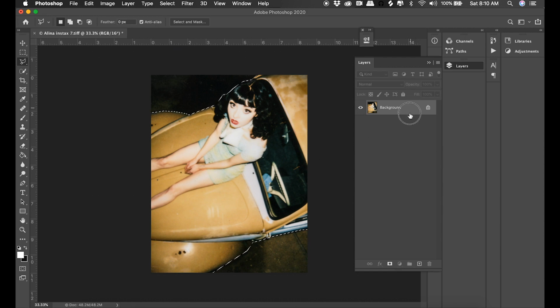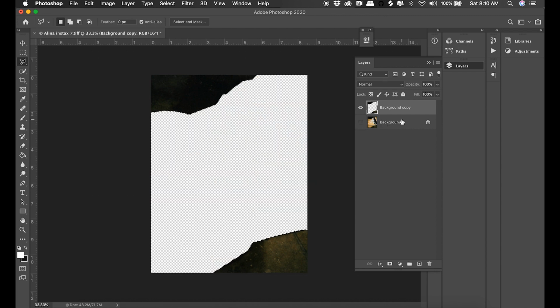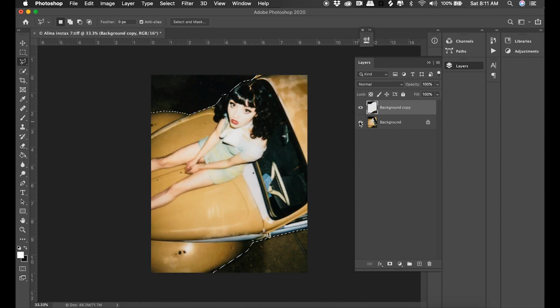I'm going to duplicate this layer by dragging it down, and then I'm going to go ahead and hit Delete. Now, nothing appears to be different, but my background layer which has everything, is still there. When I turn off the eyeball icon, now you see that it's just these sides here. Turn the eyeball back on.